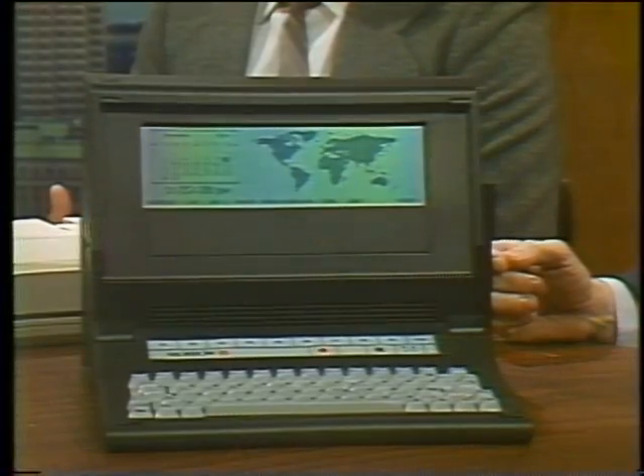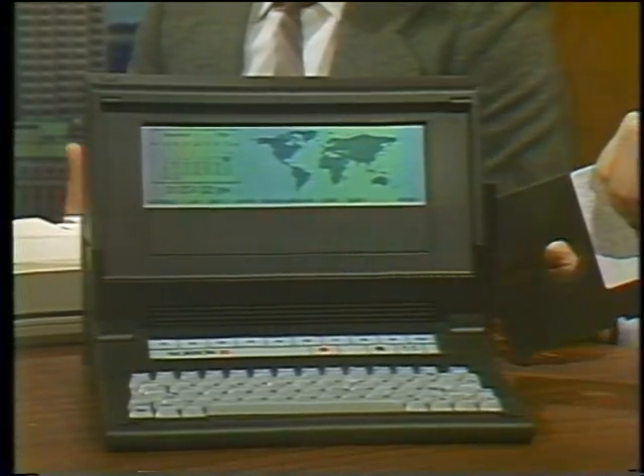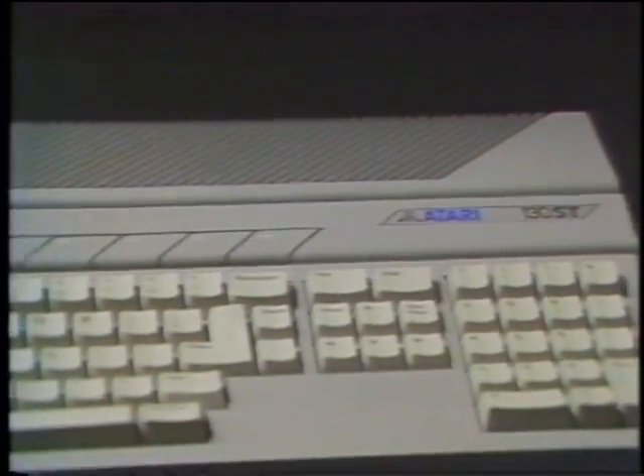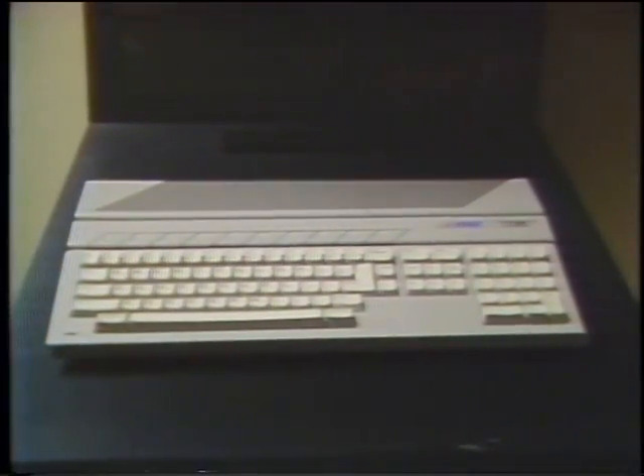Morrow Computers has announced a new 25-line version of its Pivot portable computer, and to keep sales of the 16-line model going, Morrow has cut the price on the Pivot by $1,000. Current owners can upgrade the original Pivot by paying the extra $1,000. Commodore is finally showing its new lap portable — 16 lines by 80 columns, a built-in modem, business software in ROM, and 32K of RAM, expected to sell for under $600. New details are also out on the upcoming Atari 130ST — the basic 128K model will sell for around $400, featuring DRI's GEM user interface with icons, windows, and pull-down menus, and Atari says it will offer a 10-megabyte hard disk for $600.